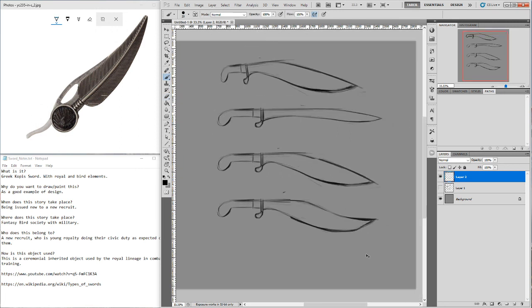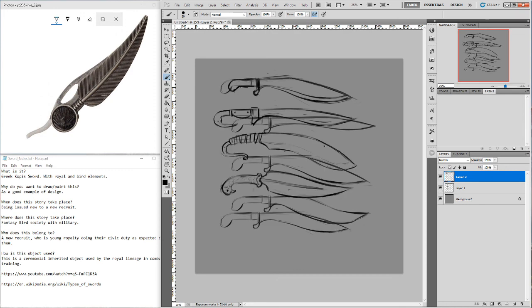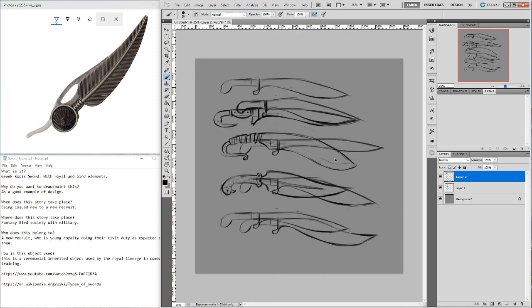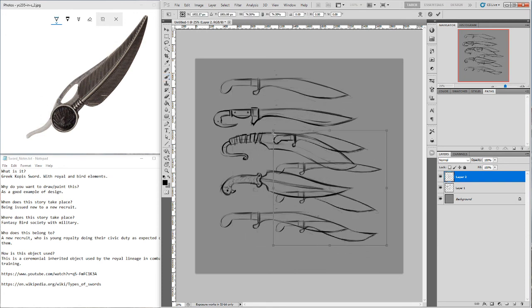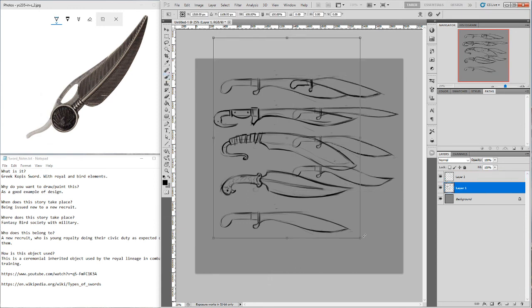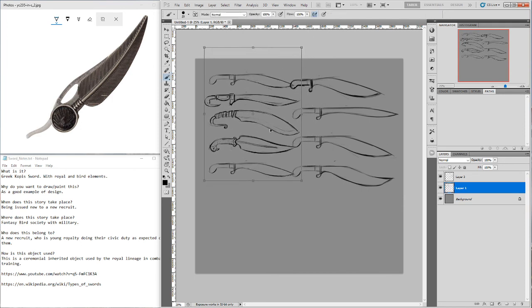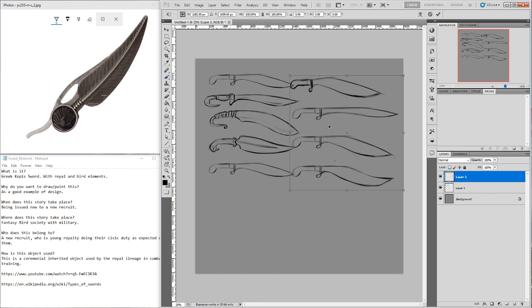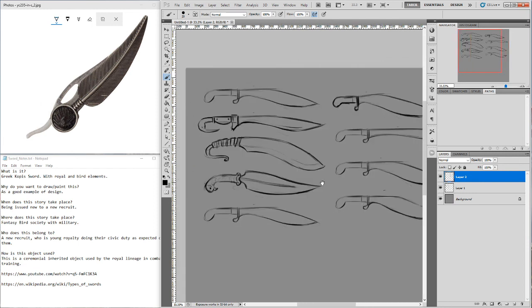Okay. So that would be the first phase of shape exploration. I've got all of these different things going on now, and I probably want to start getting them onto a single sheet because I'm going to do a lot of mixing and matching next. So I'm going to shrink both of these down to fit on my canvas. I tend to start really big and then just shrink things down if I don't have to worry about size. And in basic shape exploration, you really don't have to worry about the size you're drawing. As long as your drawing tools are not going to start looking blurry, you're fine.